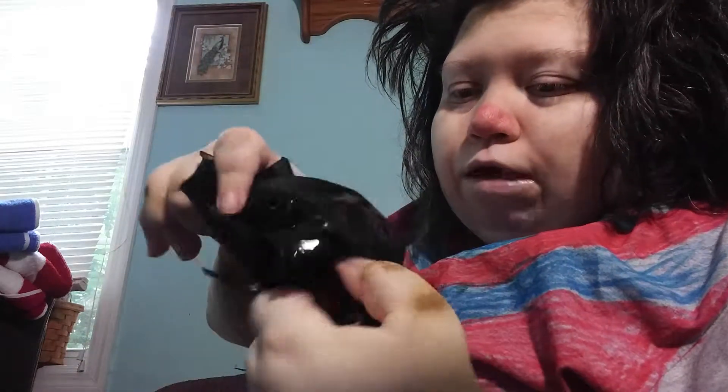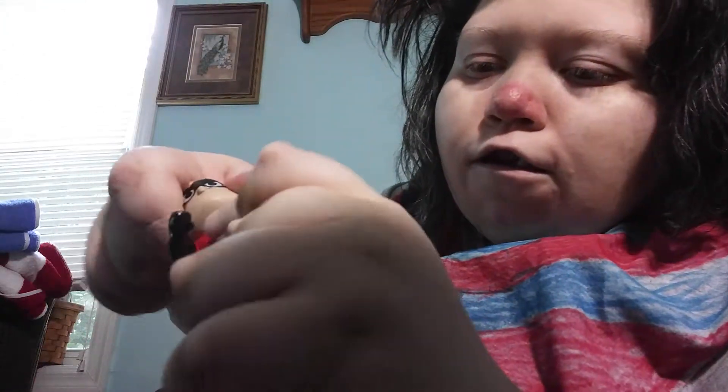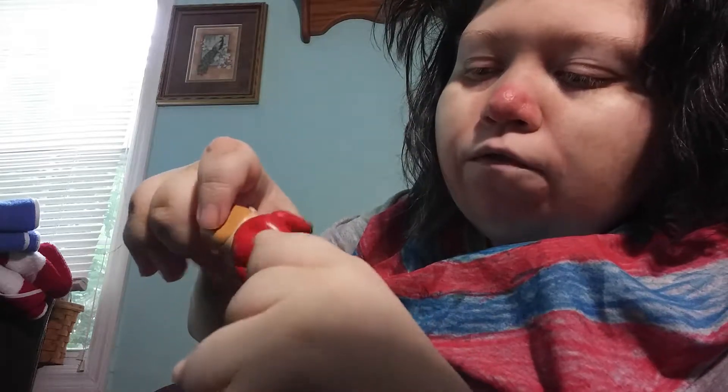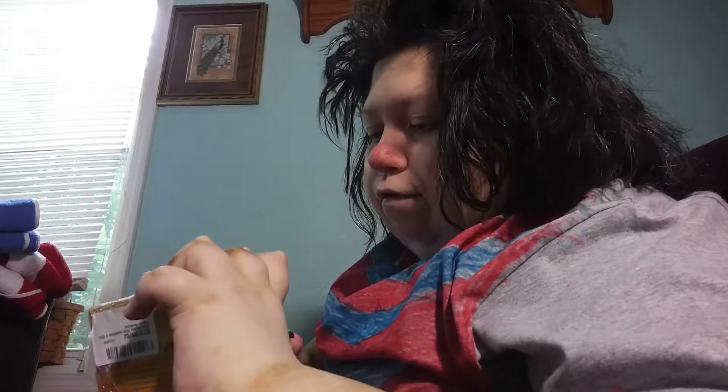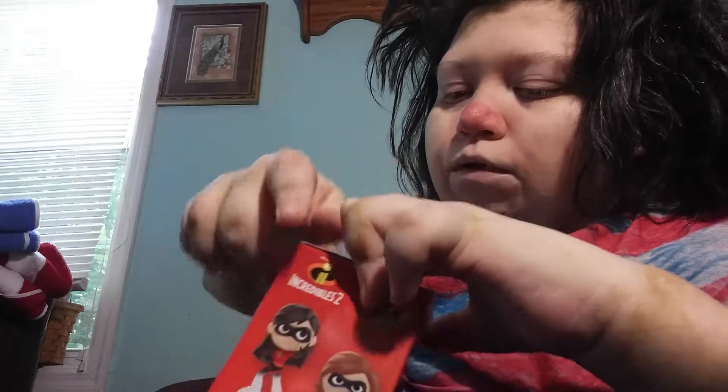I can see Mr. Incredible, aka Bob Parr. These are just figurines — they do not move. He's heavy, and I hope I didn't get a duplicate. These may be opened backwards because I feel like the bottom is kind of loose in the box. It's number two on it, as opposed to the Crows and Disney Pixar mystery minis. I'm probably gonna slash some of these — yeah, the bottom's just flipping up.